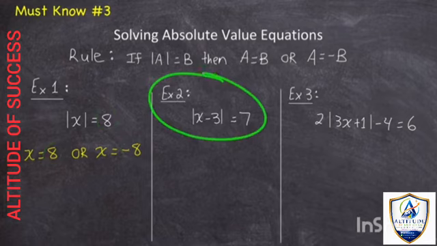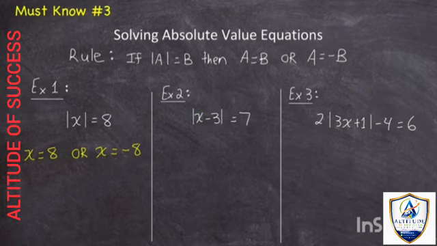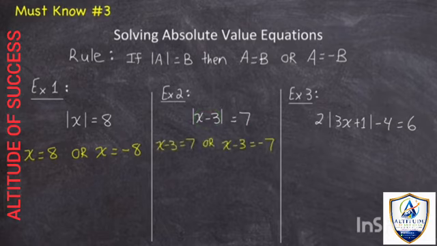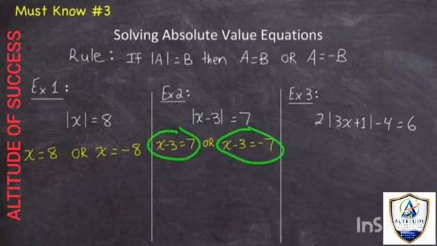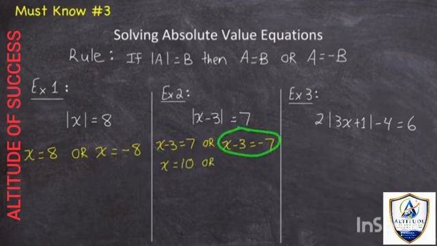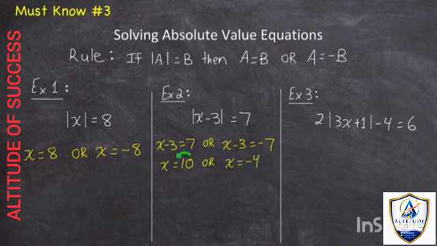And now moving on to example 2, I have the absolute value of x minus 3 is equal to 7. Well, the absolute value of both 7 and negative 7 is 7, so this equation would be true if x minus 3 was equal to 7 or negative 7. And now I just have to solve these 2 equations that I've made. Solving the first one by adding 3 to both sides, I see that x could equal 10, or when solving the second equation by adding 3 to both sides, I see that x is equal to negative 7 plus 3, which is negative 4. So if x was either 10 or negative 4, this equation would be true.